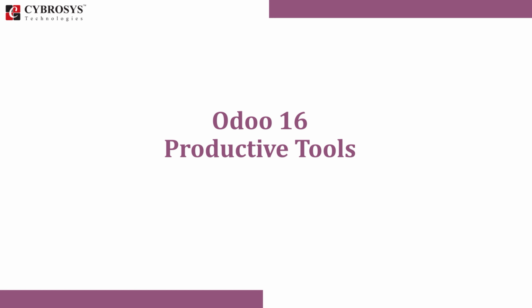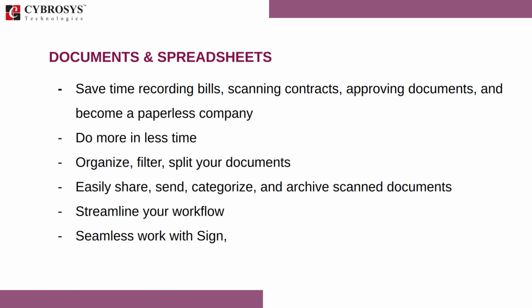Now, let's see which are the productive tools and what are the features available in the modules. So first we are going to discuss the Documents module and Spreadsheets. The Odoo Documents module allows you to store, view and manage files within Odoo. You can upload any type of file, say spreadsheet, PDF, images, etc., and organize them in various workspaces.